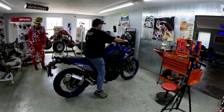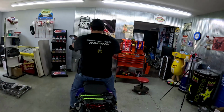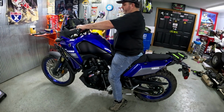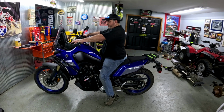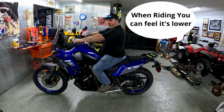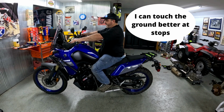Yes, that is a lot better. It's a lot lower. I'm still tippy-toeing a little bit, but it ain't near as bad. Well, I had to balance, like the last time I had to balance on here. So yeah, it don't feel near as top heavy, and that's been my main concern with this motorcycle, it being top heavy. So now it does feel a lot better being lowered like this. So next thing for me to do is just go out and ride it and see what it's like.